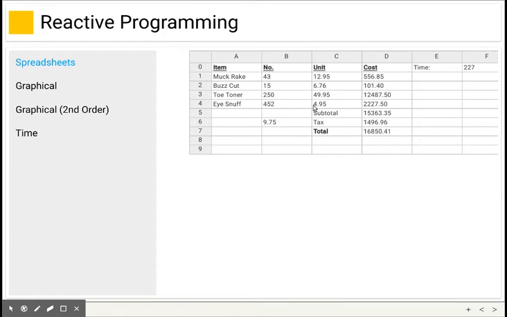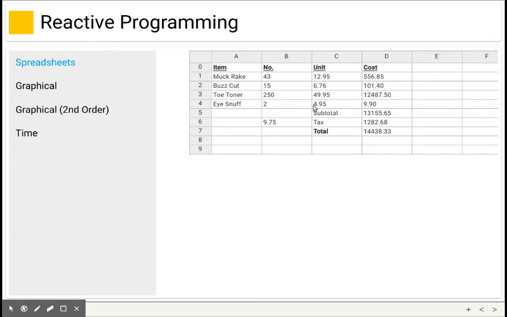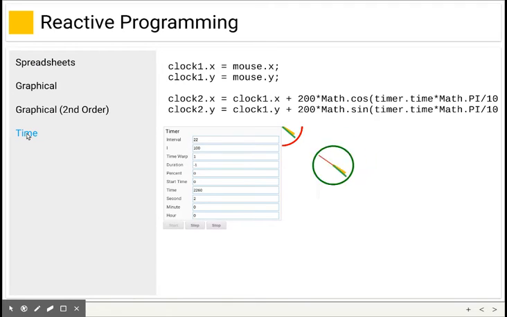Now, I'm just animating numbers, so that's not very interesting, but we can take that same concept and apply it to arbitrary objects, including graphical ones in Foam, and then we get conventional animation. So back to the clock demo. If instead I take the second clock's position to be a function of the first clock's position, plus some trig applied to timer.time. Here you can see this is with modeled time in a little time object. I'm making the position a function of the timer's time, which is this value right here. You can see I can interact with the time. I can stop it, step, start it back up.